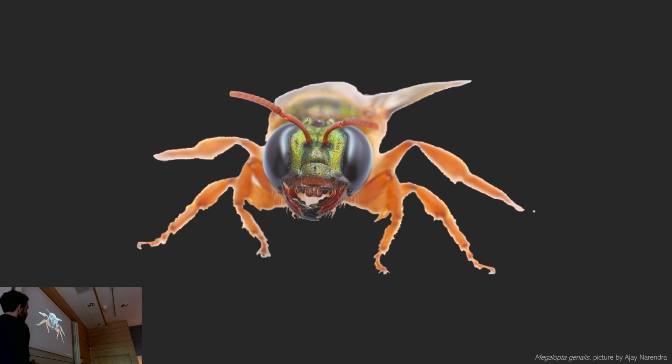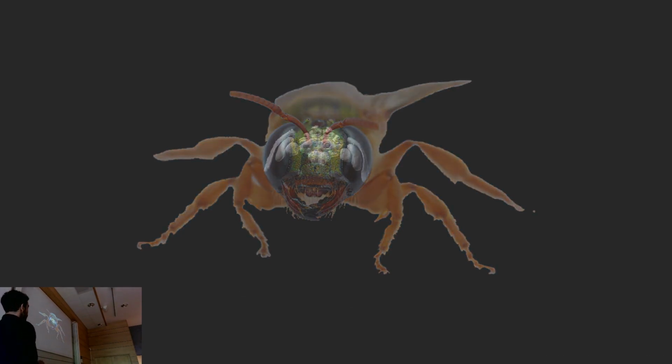What's interesting about it for us is that it's nocturnal and it's able to navigate in the dark in a very cluttered environment in the tropical forest. And so we want to understand how it achieves that. And in general, we want to understand how insects navigate. To answer the question, we want to look at their brains.